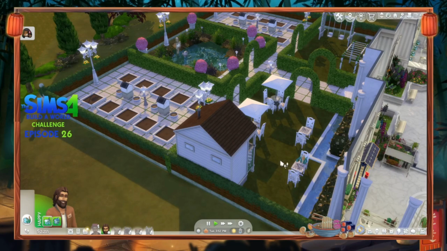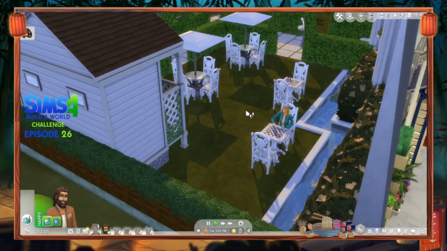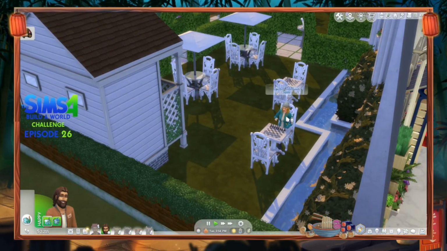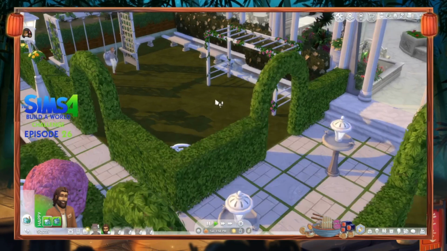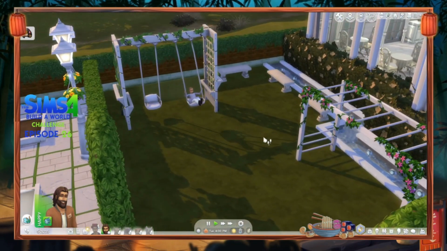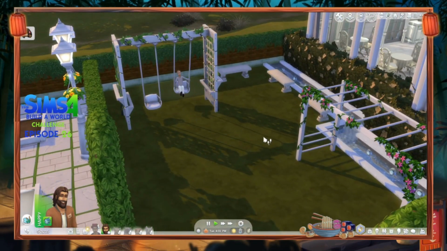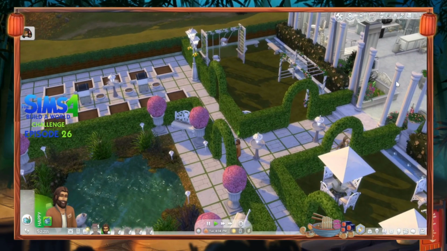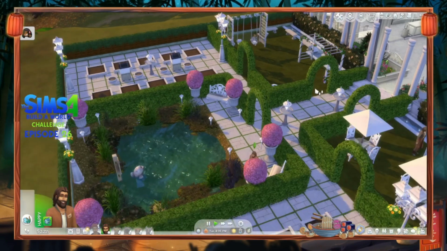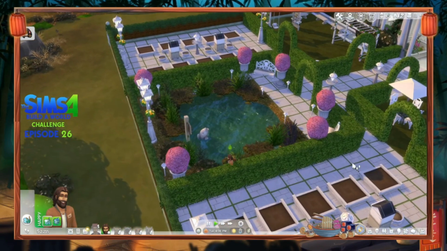There's already people over here hanging out. Check that out. Someone's playing chess. We got a kid over here playing in the park. Oh my God, I'm so happy to see this. Like, woohoo! It makes me excited, people coming out and hanging out already.